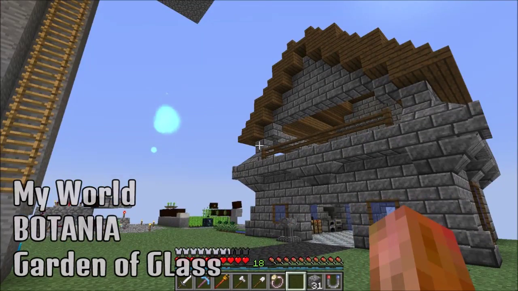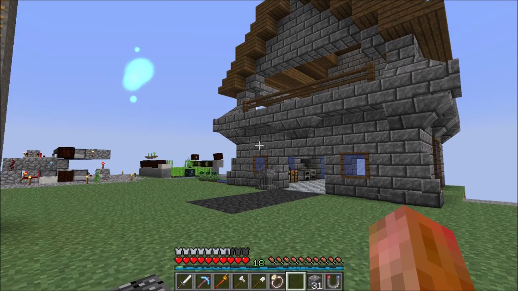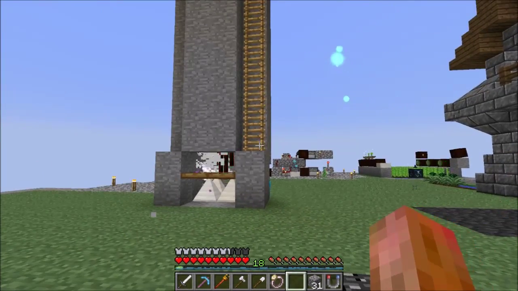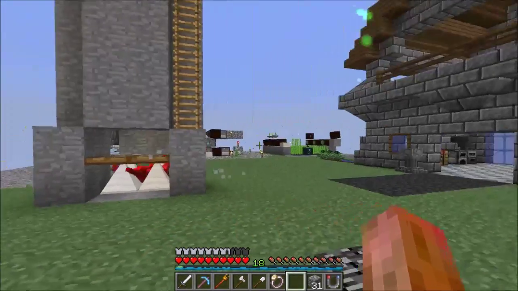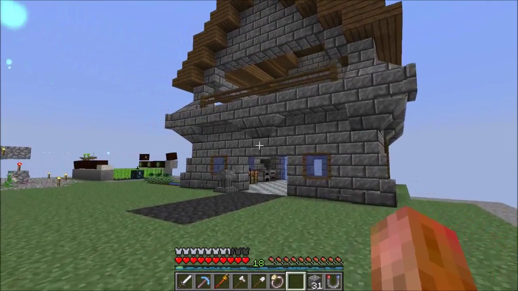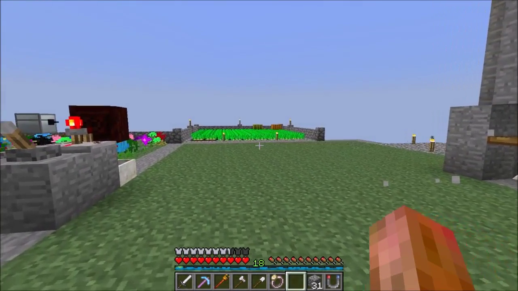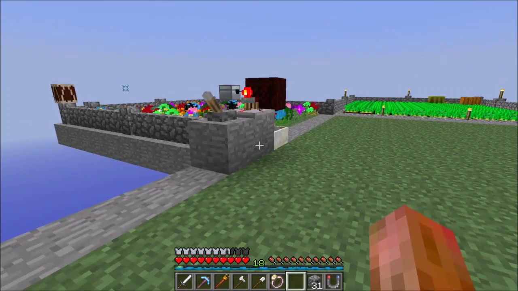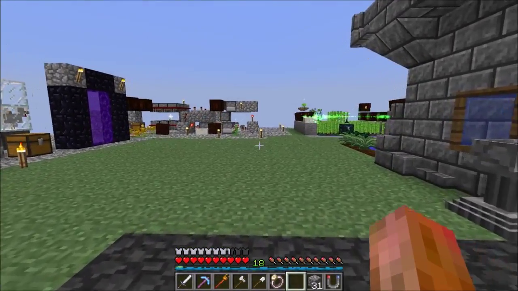We are back in Botania, Garden of Glass, my world version. Some decoration changes mainly, nothing else. I've been trying to clean up the area a little bit. Trashed the trees, went with the sugarcane farm instead.